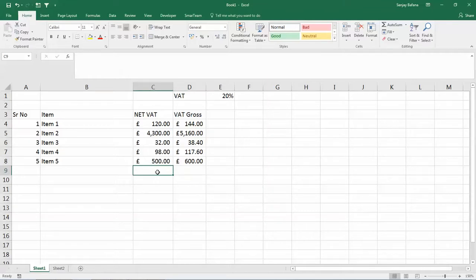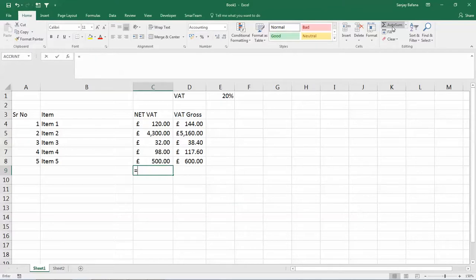We looked at the Autosum last time, and the way I told you is you select the cell where you want to add the Autosum, click on Autosum and hit the enter key. It will calculate the sum. Okay, I'll tell you a few other ways of adding, using relative referencing.